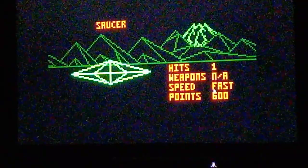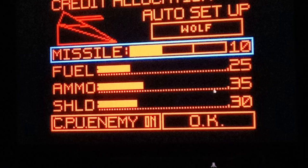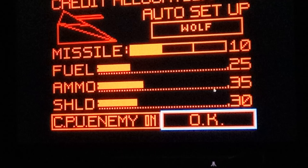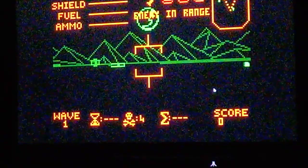So wave number one, kill four tanks. So yeah, it's different already. They've definitely changed it up, and you can actually upgrade your tanks, which is pretty cool. Because in other versions of Battlezone you couldn't do this, so they definitely put a lot of effort into the Atari LYNX version. And I hope Atari somehow get Battlezone back and put it on the Atari VCS themselves, but I don't think they're going to do that. So this is awesome, in my opinion. This is absolutely awesome on the Atari LYNX.